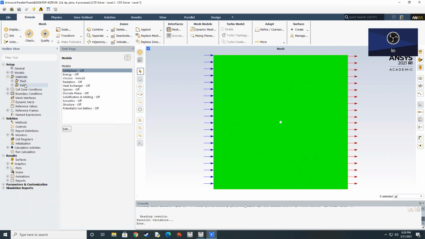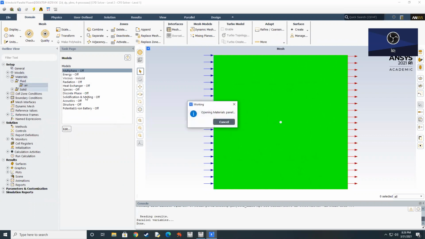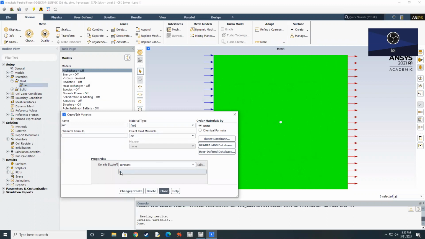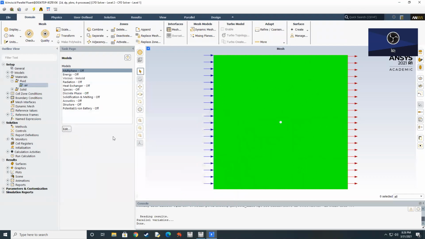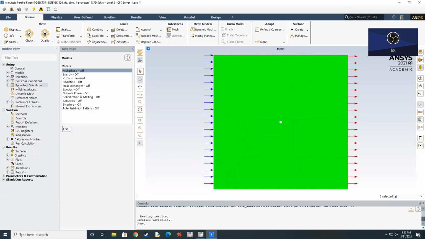Next for materials. For the air, it's just constant with the inviscid. However, for the turbulent and laminar cases, I did have to change my density to different numbers in order to obtain the Reynolds numbers that were necessary for those cases.